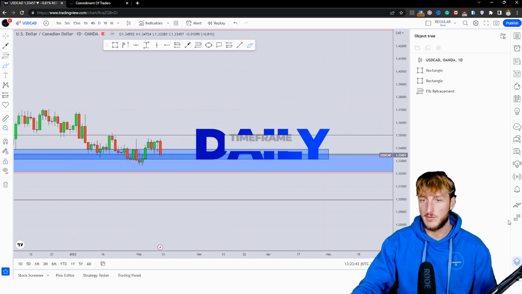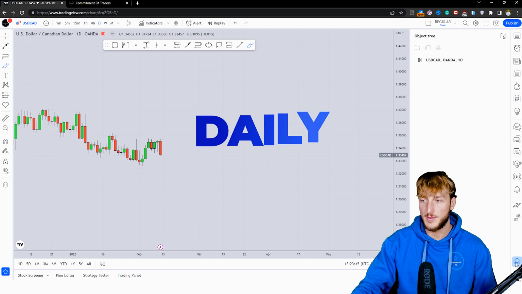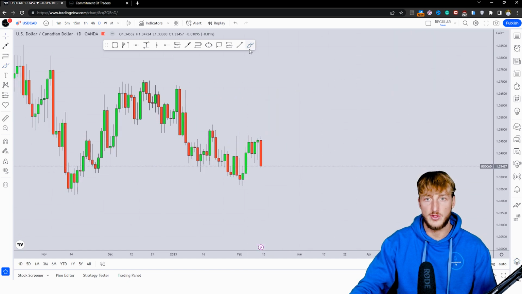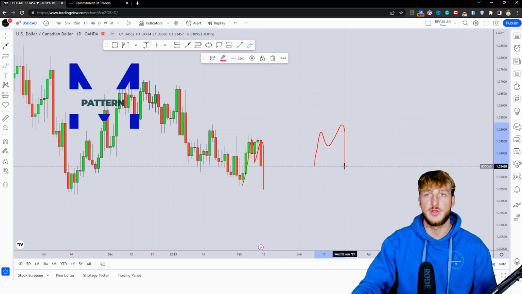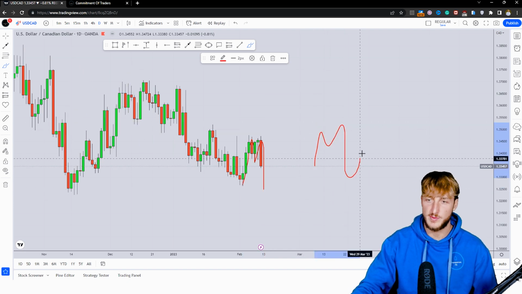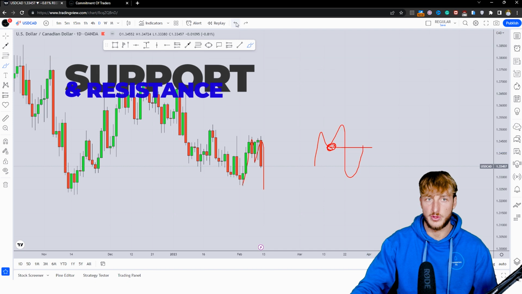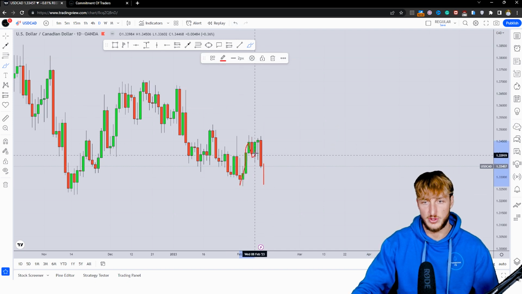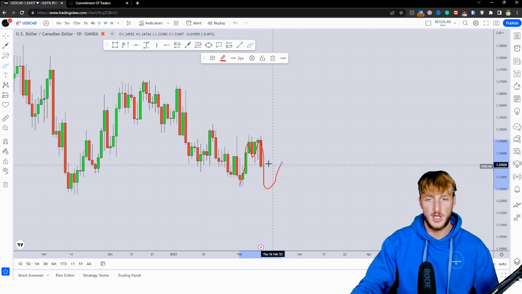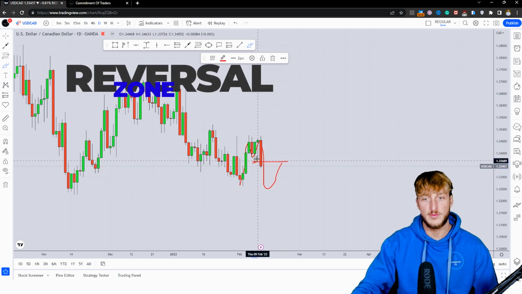Going down on the daily time frame, what do we have? Now, from a daily perspective, it is quite clear how the market has just created an M pattern. Now, in general, after the creation of an M pattern, what you would expect is for the market to create a rejection to the upside to go and complete the pattern at the previous support turned resistance. So here on the daily, if we will actually have the creation of this M pattern, there is a good probability to see a potential reversal higher for the completion of this M pattern at the neckline.